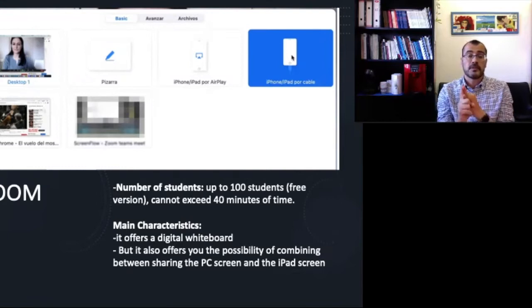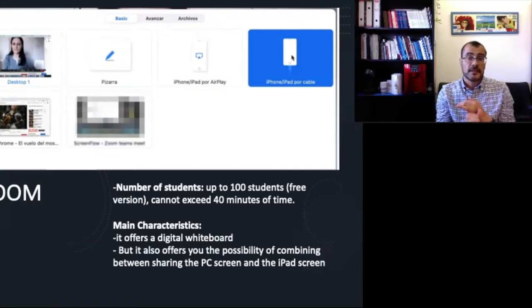It offers a teacher the possibility of combining and sharing your PC screen, or also your iPhone or your iPad, which is also a great advantage. In the third place, it enables the students to interact with the screen of the teacher, and also allows two people to annotate on the same shared screen.